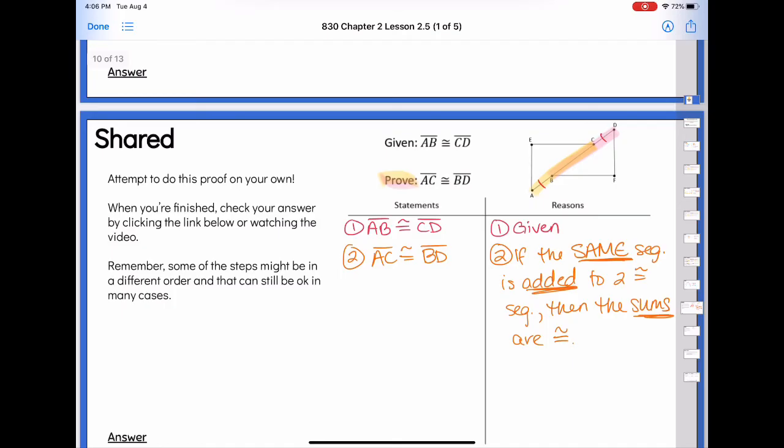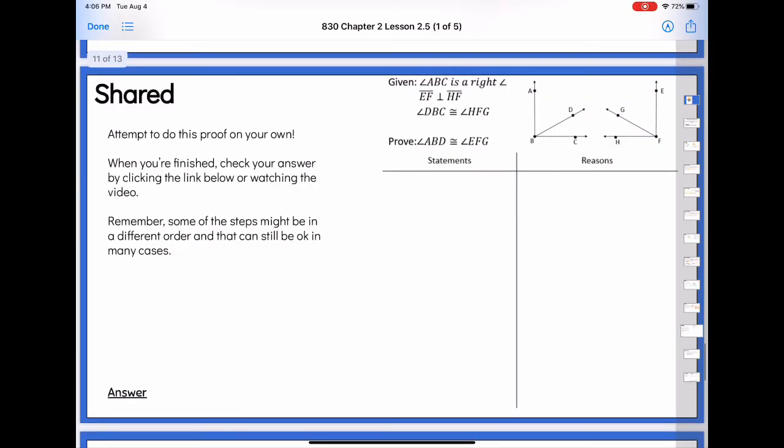All right, so again, that was just to make sure you really could nail down which of the properties you wanted to use. By the way, we call them properties because we can't really do a converse of the addition property. The converse of the addition property is the subtraction property. That's why we call them properties instead of theorems. It's a little bit of strange vocab, but in case you were wondering.